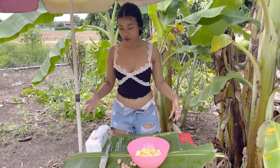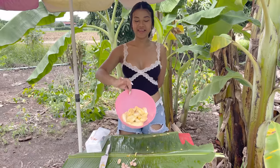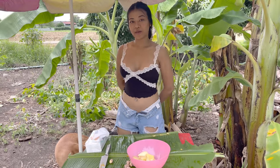This much of the jackfruit comes to, I think it's about 200 grams. There you go, your jackfruit. And now let's go make the sticky rice.